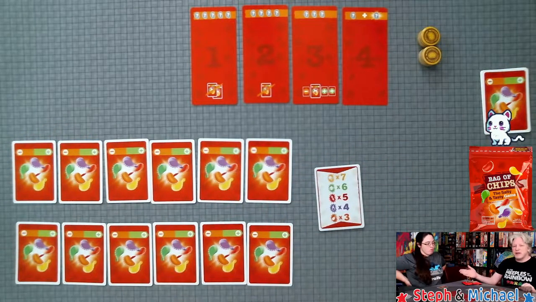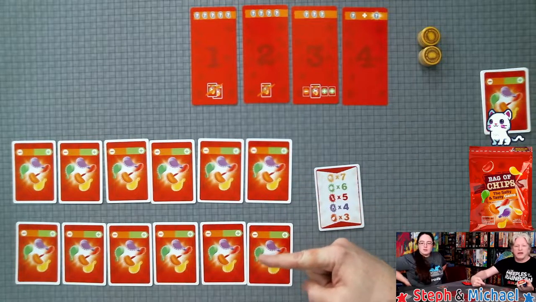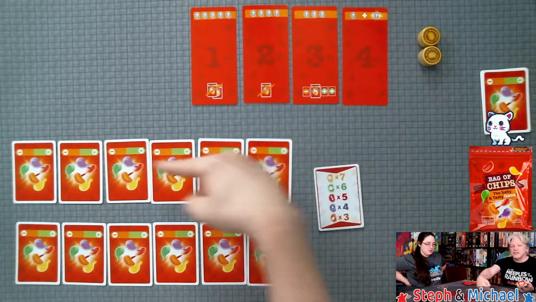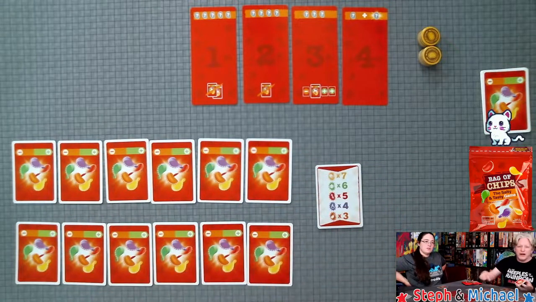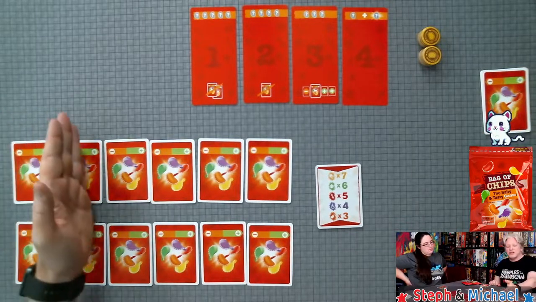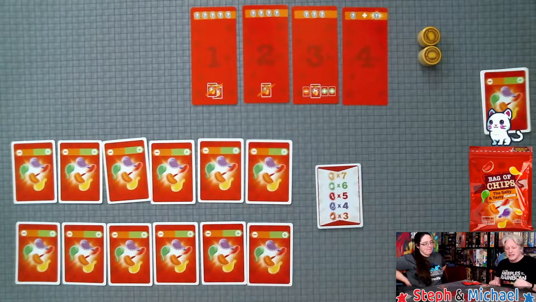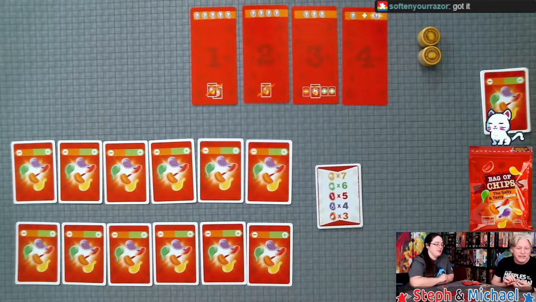So, Steph is playing, I am playing, and we have 2 people in the chat playing. Please welcome Soften Your Razor and Don Arnetto. Soften Your Razor, yours is this row here. Don, this is your row here. Whenever you are discarding cards, if you can just tell me 1, 2, 3, 4, 5, or 6, that will make it easy to get rid of. Laura says this game is salty and tasty. I want to eat it.